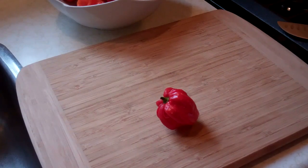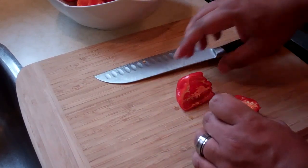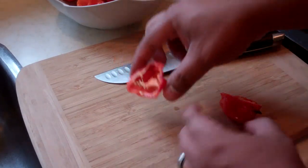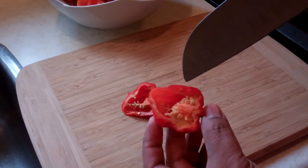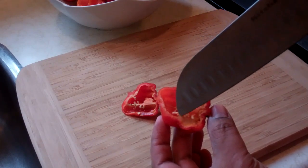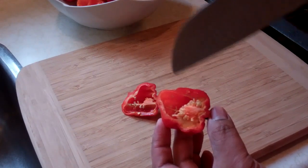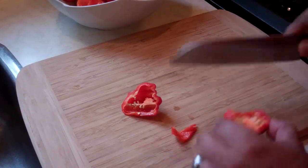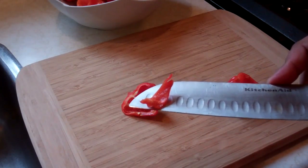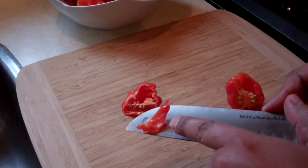Now if you want the flavor as well as controllable heat, what you would do then is cut it open. And here I'm going to have to explain this to you guys. Maybe this is a better shot here. The outer skin here is where a lot of the heat is, but the majority of heat is within this area here where those seeds are, this white membrane that surrounds the seeds. So if you want some of the heat, not all of the heat, you would simply take some of the outer skin, or the flesh of the pepper, and use that. Now, how you're going to control the heat is by the amount of the outside skin you put in.